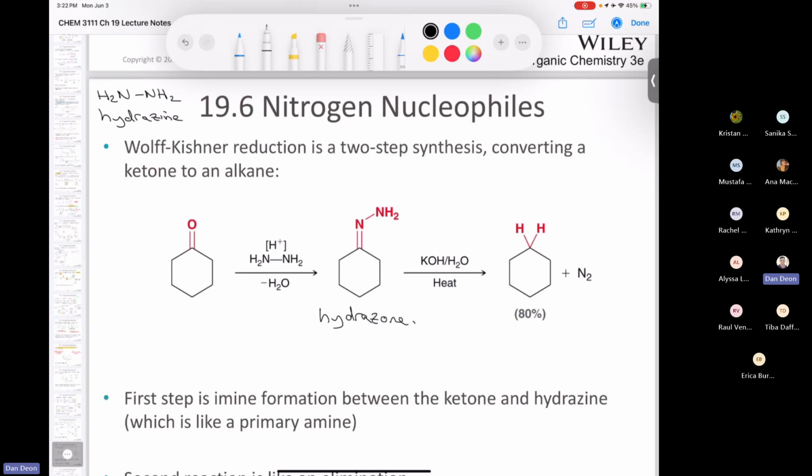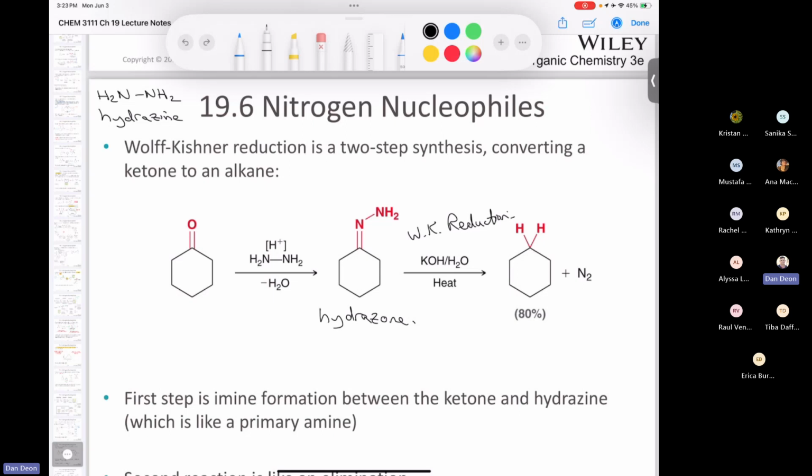Anyhow, so this is your hydrazone here. And if you're wondering, well, what the heck are you teaching me this for? Okay, it's because you can take the hydrazone and you can do this reaction here. This is called a Wolff-Kishner reduction, and that is going to convert the hydrazone. It's going to reduce it to a methylene, right? You have a CH2 group.